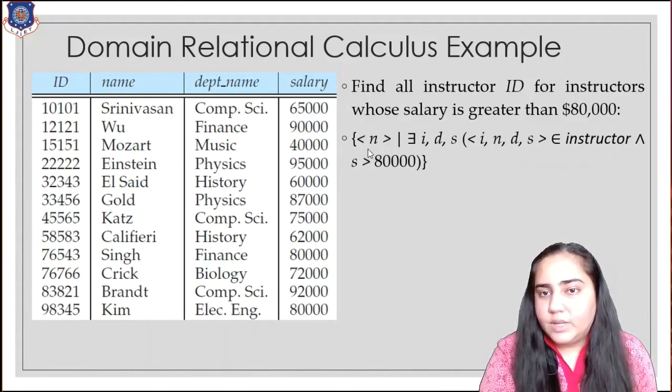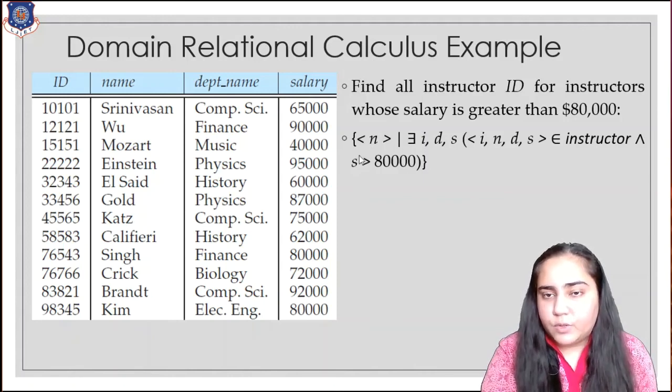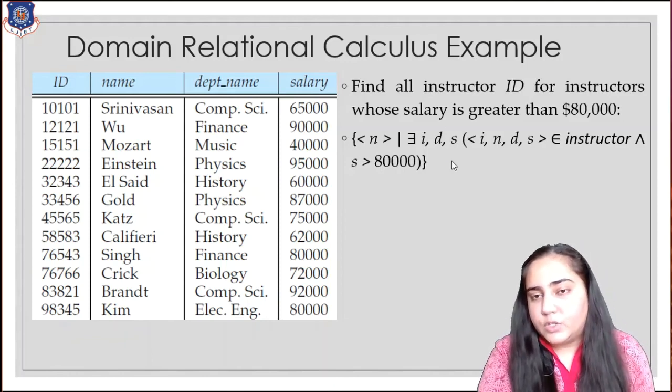Because you want only the ID to be displayed, you will be writing just I before the pipe. After the pipe, you're writing there exists N, D, S. Now, N, D, S are there because they are not to be displayed. So they are shown inside.